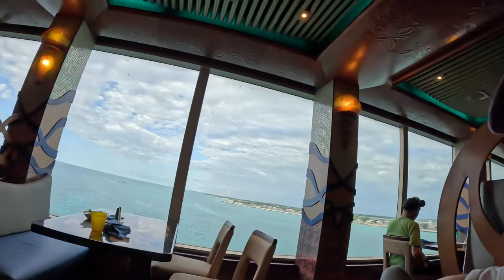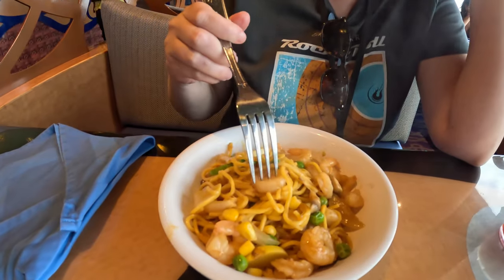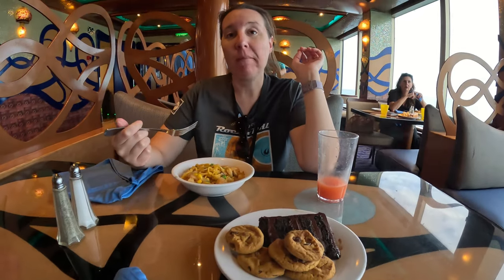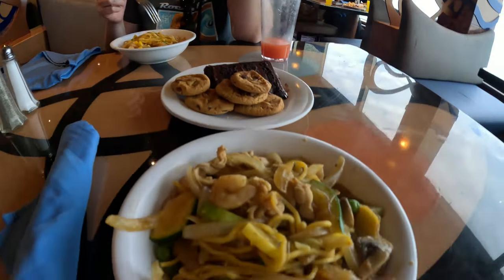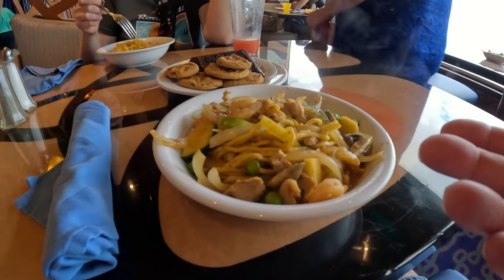So, don't judge, but the last day of the cruise, we're trying another thing. The appetite's coming back. Went back to get Mongolian Wok, and I got shrimp today. Shrimp. That was good. What? Good? Oh, yeah. And I may be trying it again as well. Shrimp. Can't pass up shrimp.